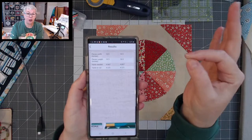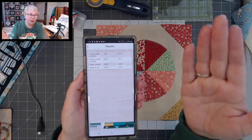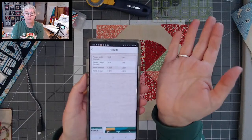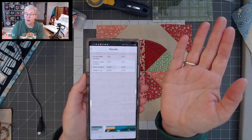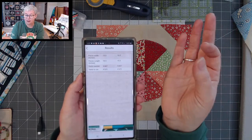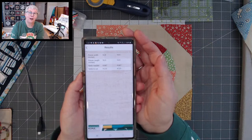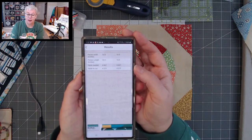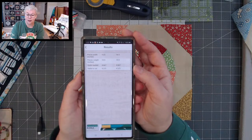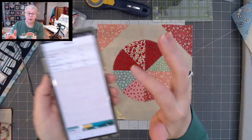I always go with the larger number, and then I round up because I like to put a little fabric in my stash at the end. So I'm going to buy 5 yards of fabric. That's going to allow, you know, if I mess up a block, I'm going to have maybe enough to do another set, right? I like to round up and then keep what's left over. So I bought 5 yards of tea stain muslin for my quilt.